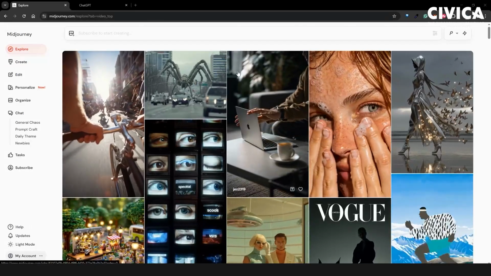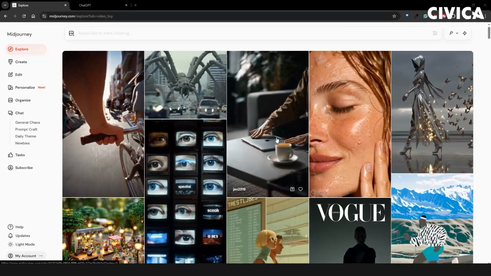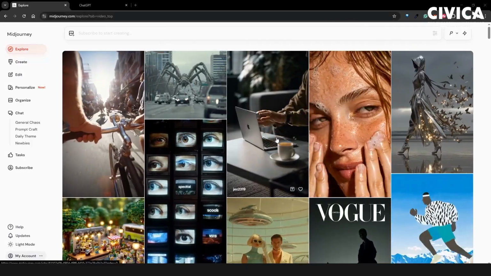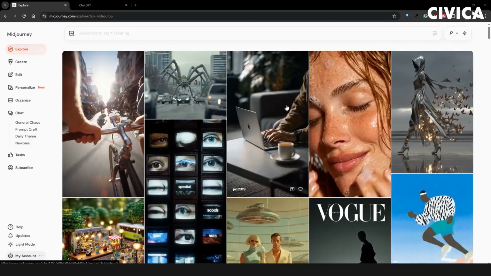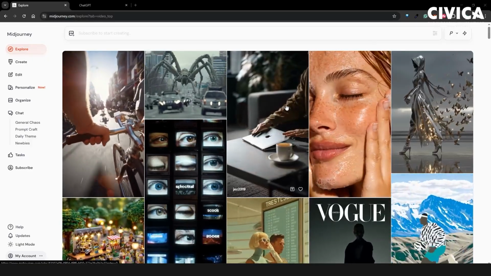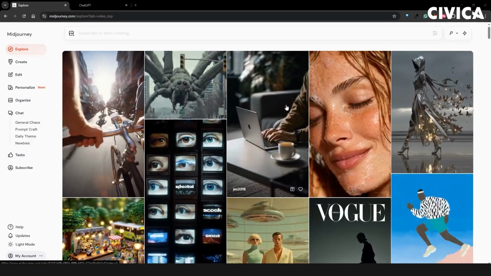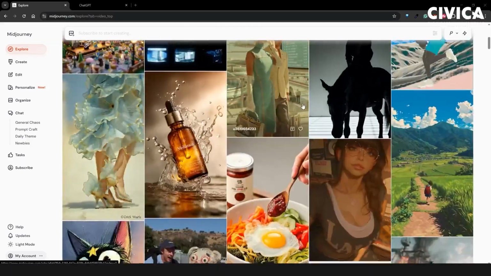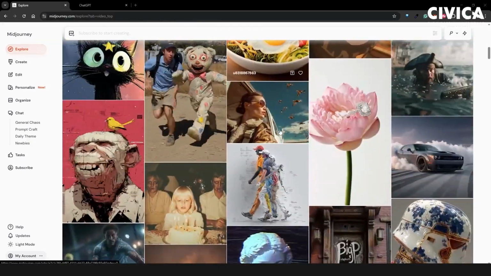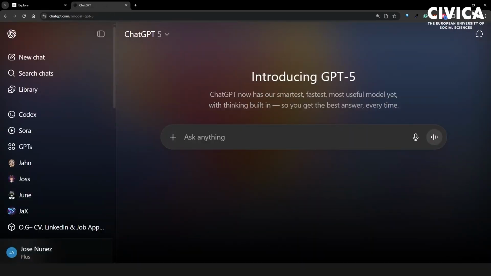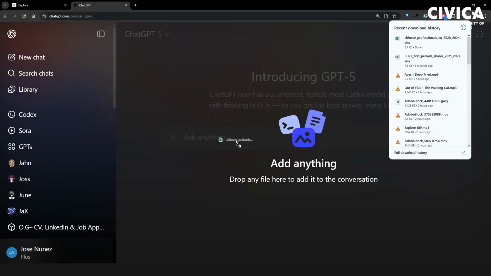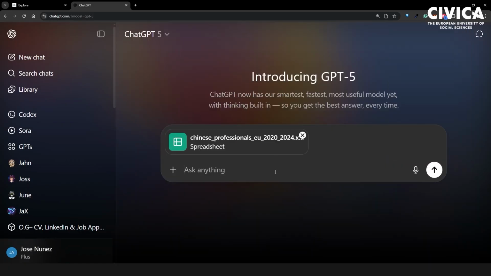Finally, I want to give a shout out to Midjourney and the text-to-image and text-to-video engines, because they are becoming very good and it's fairly easy to create a very high quality video with just one image. So that is something that can be done very easily, and also the new ChatGPT is very good at making graphics out of information, out of data.